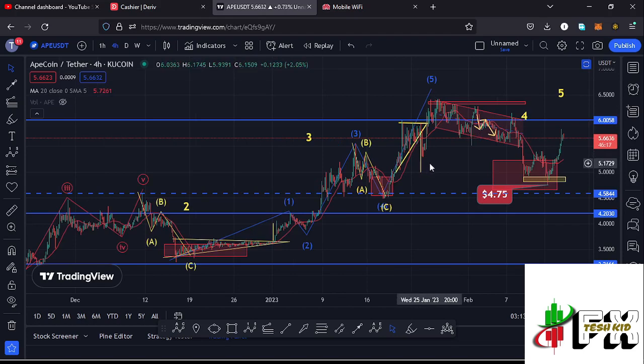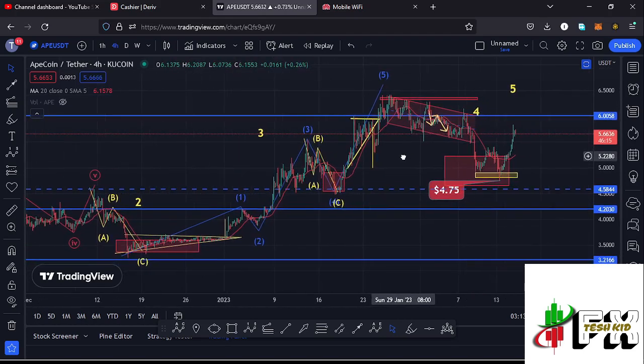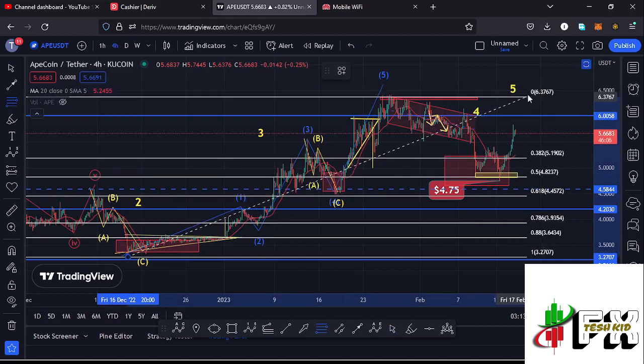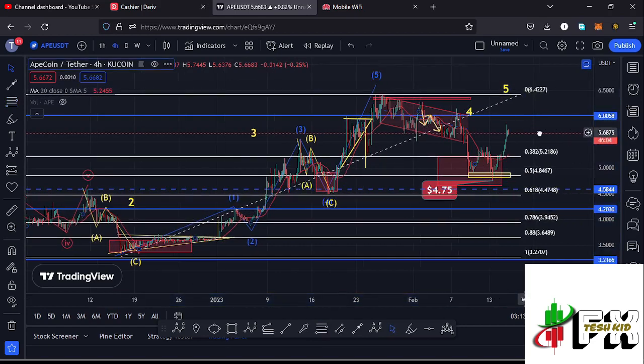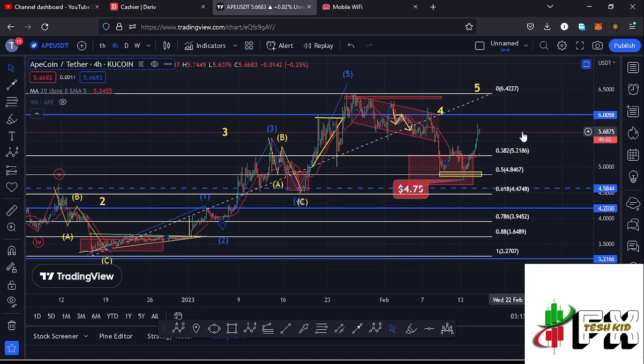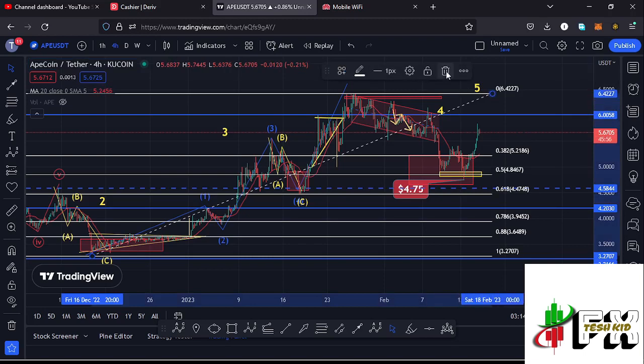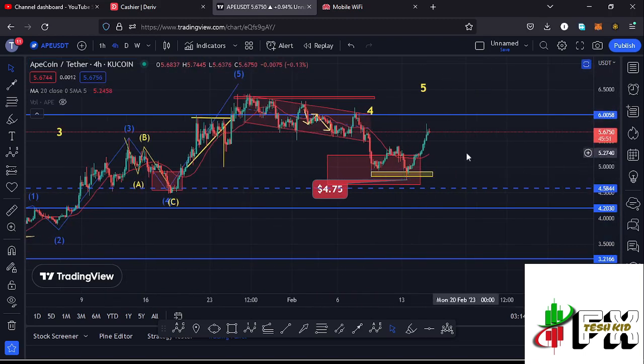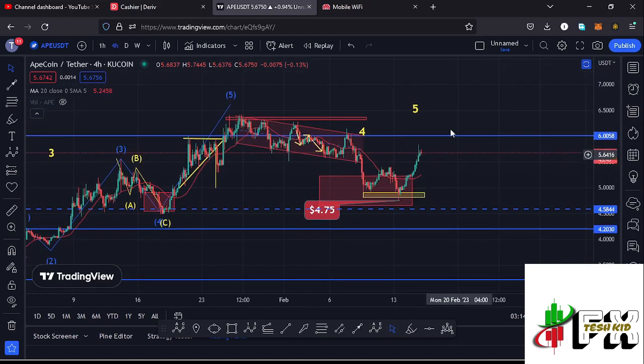And after seeing the high for that wave 3, whatever we expected next is a corrective structure in the formation of this wave 4, and using the Fibonacci's, connecting them from the low of the second wave to the high of that wave 3, that gave me a minimum retracement area in the formation of that wave 4 between the fib level 0.382 and the fib level 0.618, which is a target area that we have fully maximized. And after making our low at around the $4.75 mark, you can see we are seeing a massive bounce to the upside in what could be the start of this higher Elliott wave count 5.